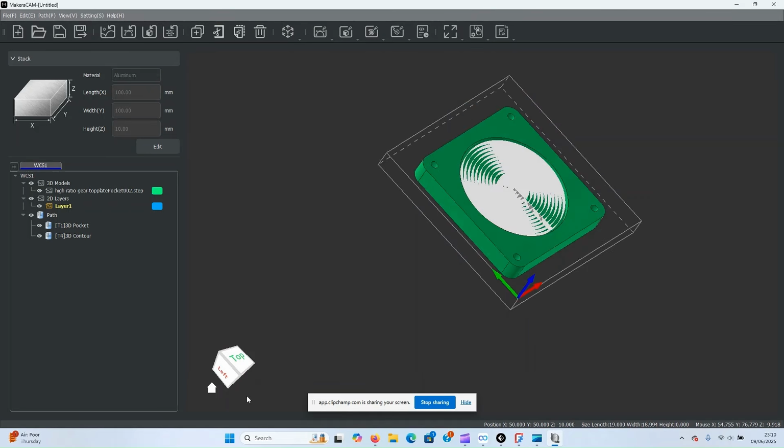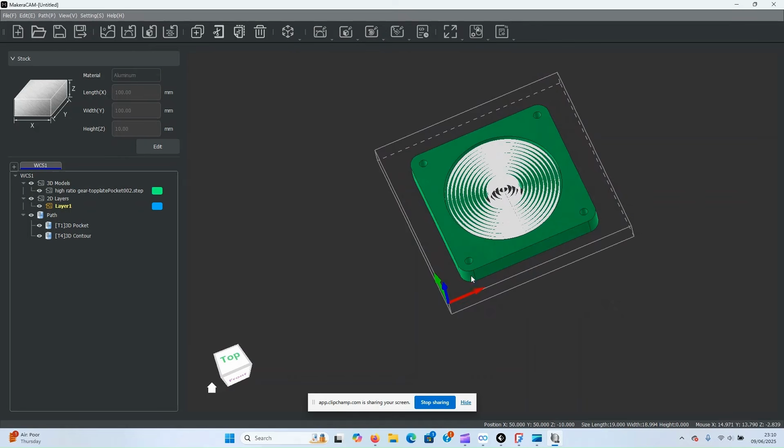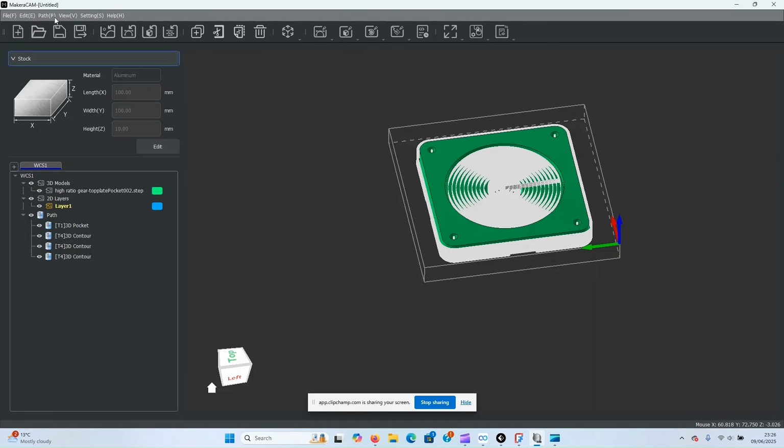If we then swivel our way back up to the top, we've got these contours that we need to actually do, and then the outside contour that we need to do. And we follow exactly the same procedure. Right, when we've done that, our design is ready to go, and we can now export our path.